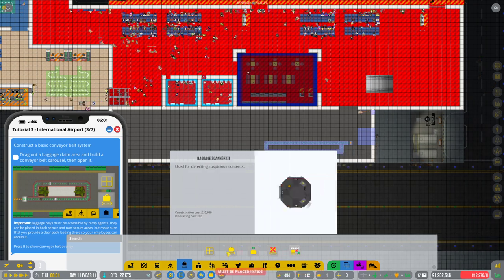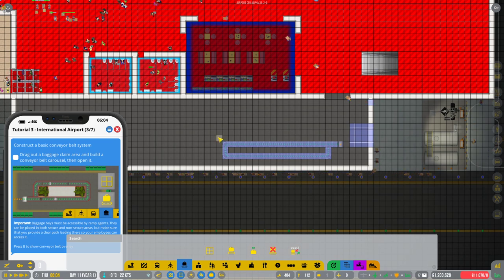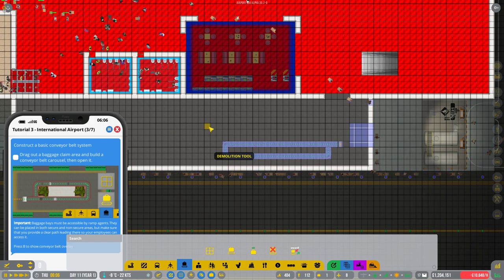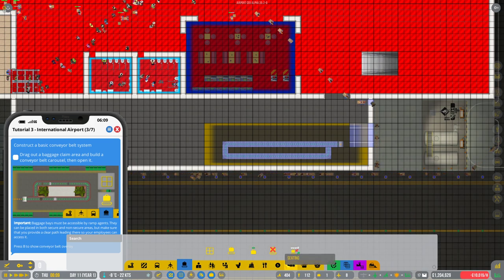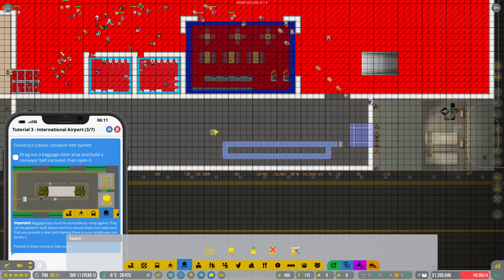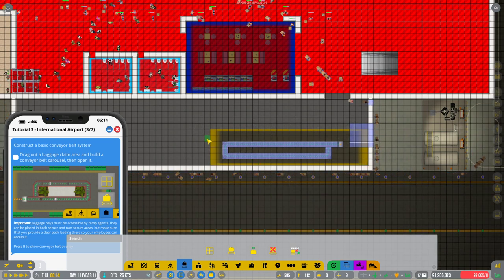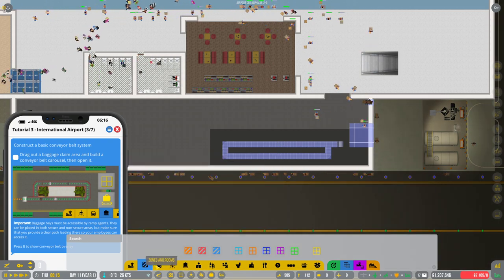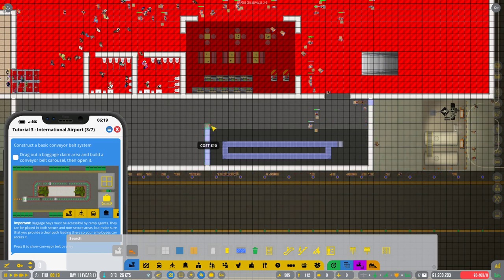So now we've got that in place, we need to mark it as baggage claim. So what we can do is just mark, get rid of that, make it slightly larger, put this section in as baggage claim. I love making mistakes, honestly, it's part of my game. Baggage claim. That's fine, don't worry about it. Right, let's get a wall in. Goodness me. I just wanted to make it look nice, you know?